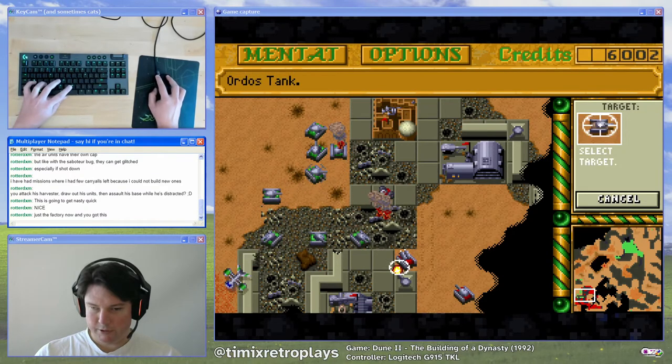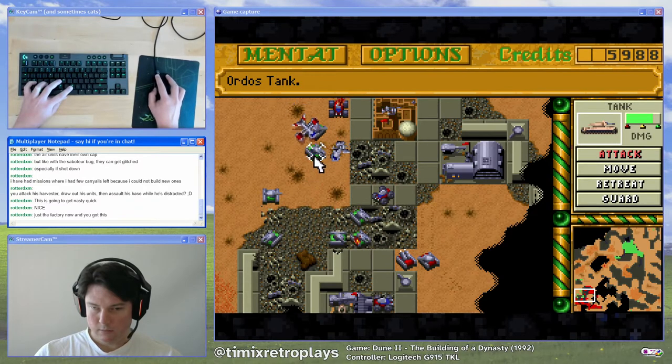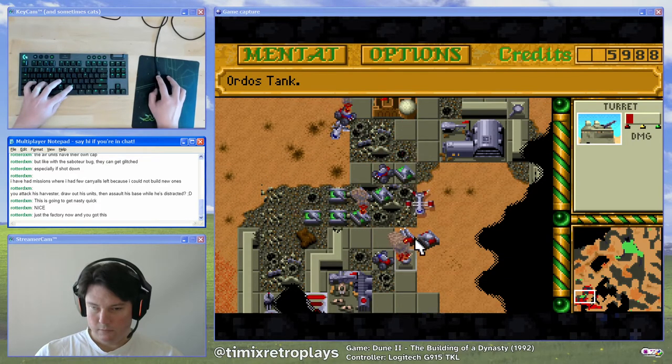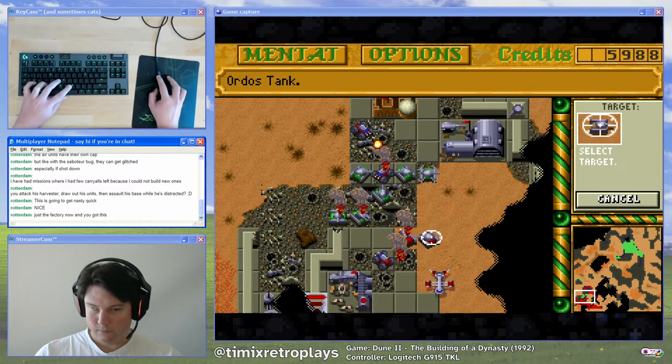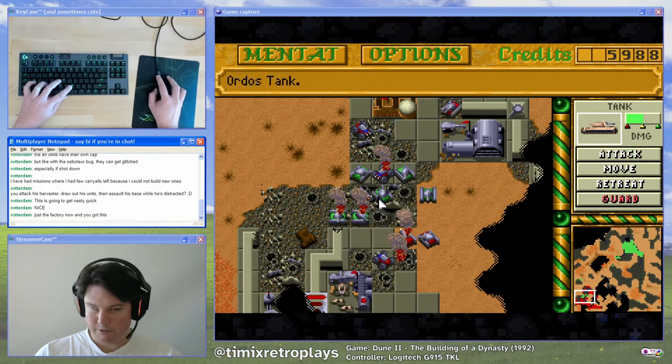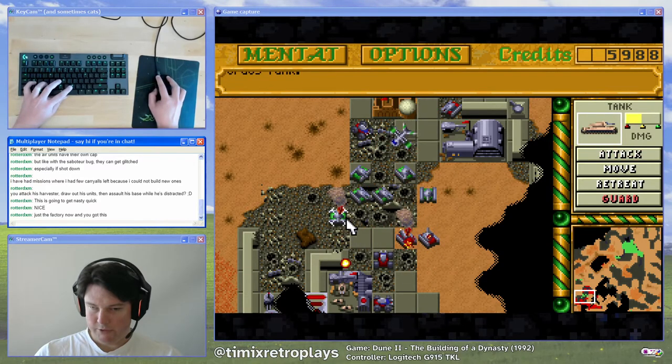Next target is this turret. Ordos vehicle repaired. There goes a carryall. Right. Get out of the range of the turret, get rid of this tank. Quad's gonna go. Tank, tank, tank, tank.